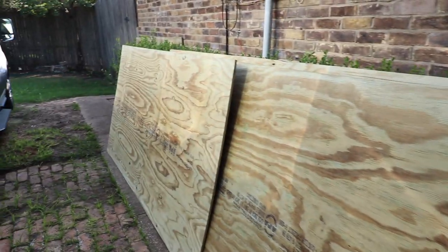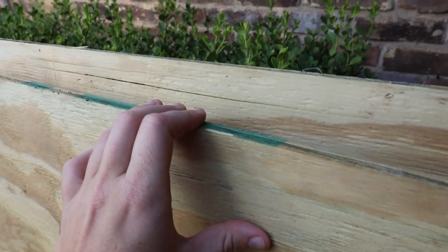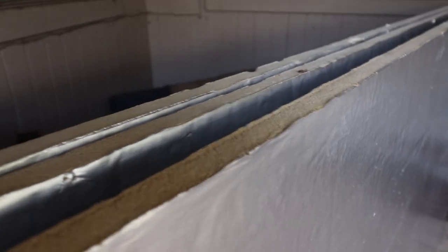So we bought all of these pieces of plywood. These are all half inch. They are weather treated for exterior use. We also bought these sheets of insulation. We have three of these. These are all an inch thick, and this is what we saw online that a lot of people were using.